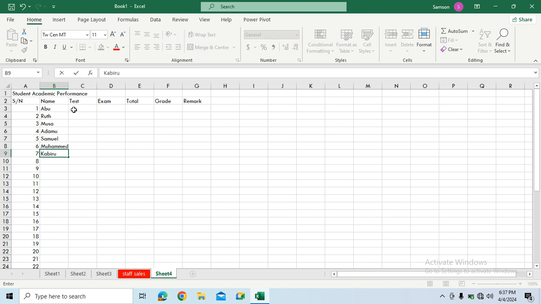Now, let's assume the test is over 40, so put 40 here. The exam is 60. The total is supposed to be 100, right? So go ahead now and let's generate the test scores for that.